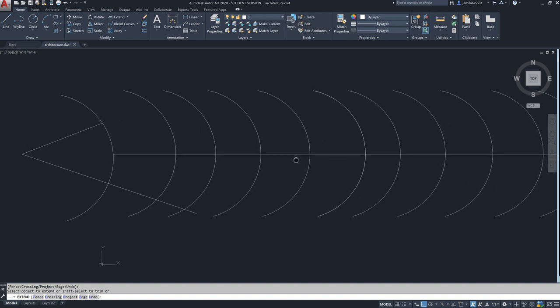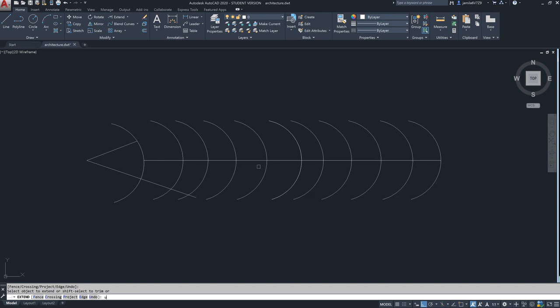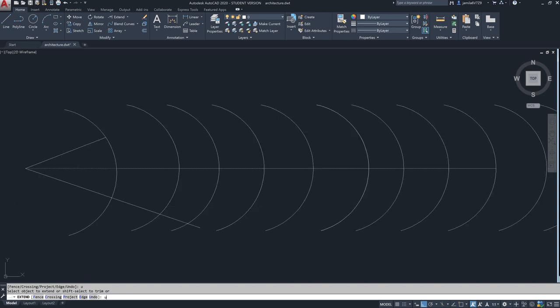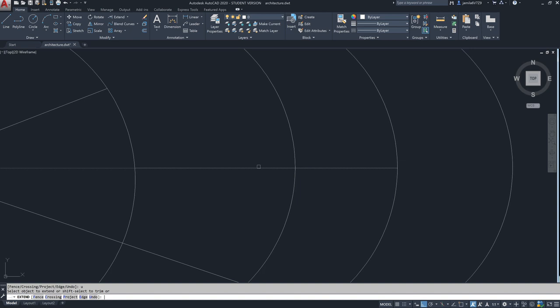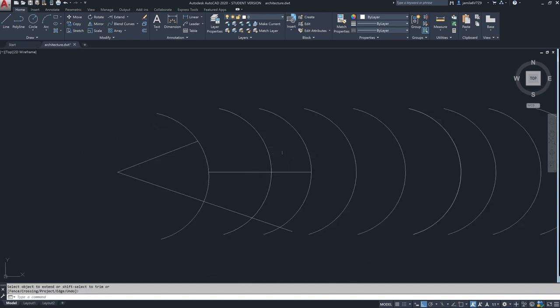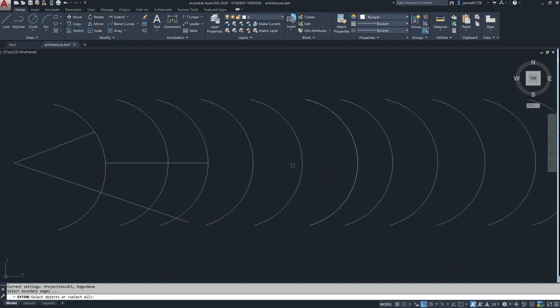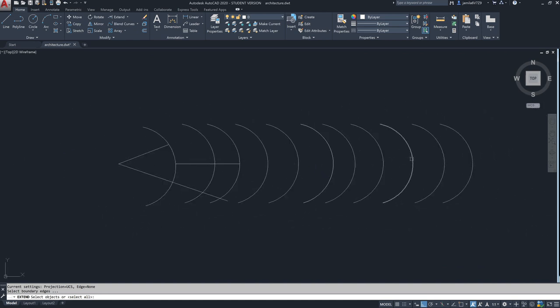But we also have a reference, so I'm going to press undo by pressing U and just remove all the actions. Now I'm going to use the extend command. I'm going to select a reference object. So let's go all the way here and select this one and press enter. Now if I move my cursor here, you'll see it is ignoring all of these objects and directly going to this one. So let's click, and you can see we got our cutting edge reference object working.